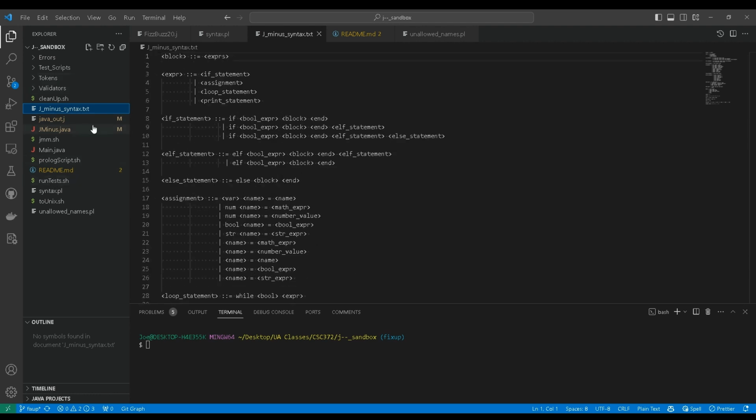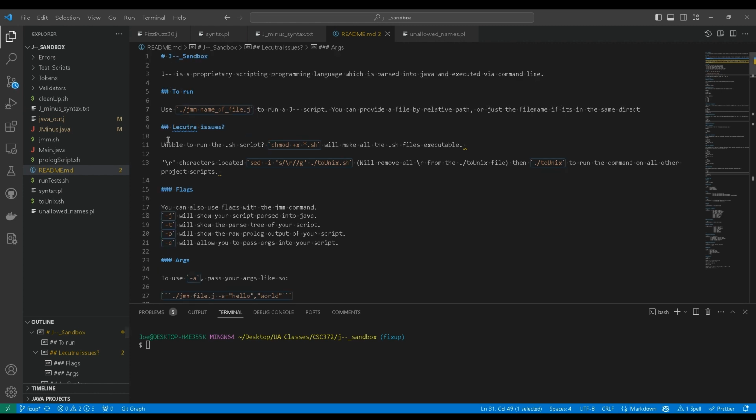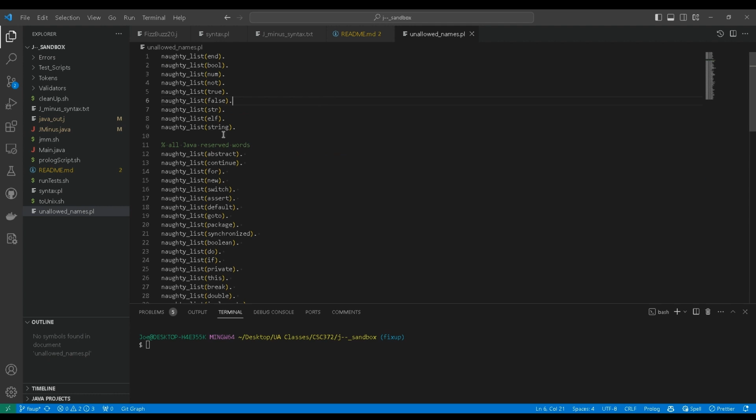As I mentioned, our bash scripts were a little bit weird. So here's a Lectura thing. There will be a folder for Lectura, but for whatever reason, if you're having problems with those, here is how to make them executable, and how to remove the \r in case they get caught from my Windows machine. And then here are all the command line arguments you can send in. All right, and then one last thing. We do have reserved keywords. So all the Java reserved keywords, for obvious reasons, but then we have our own. So these words cannot be used as variable names: n, bool, num, not, true, false. But yes, these words cannot be used.